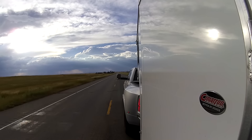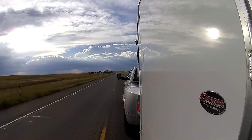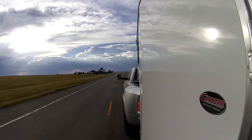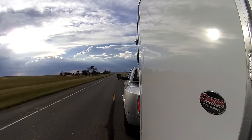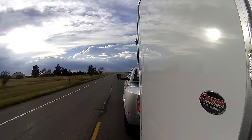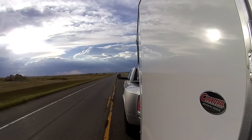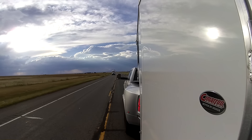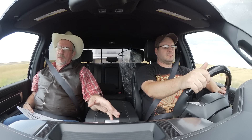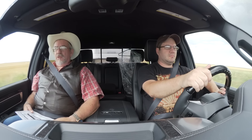The diesel exhaust brake is like a two-speed — it's got an automatic setting which ramps up slower so you don't move the horses around, and it's got a full exhaust brake setting. I usually use the full exhaust brake. With six horses back there you'd be at 14,000–15,000 pounds — nothing for this truck, that'd be half its tow rating. These Cummins, when you get them maxed out and the RPMs up, that's when they really perform. They're like locomotives — they like to work.